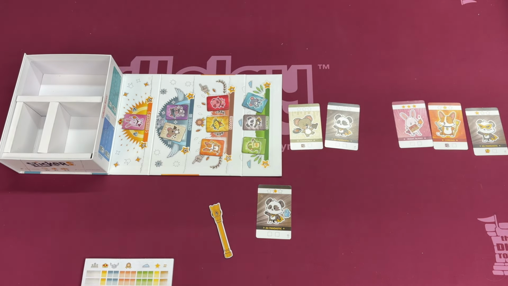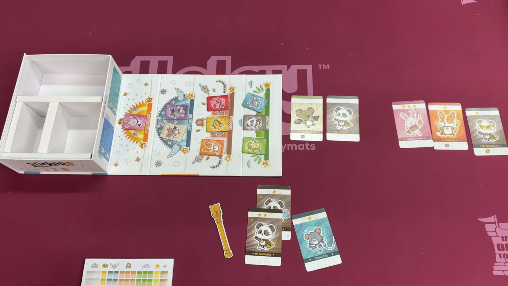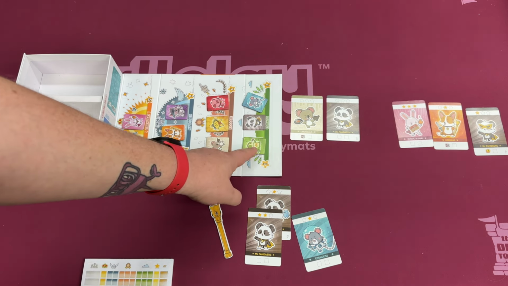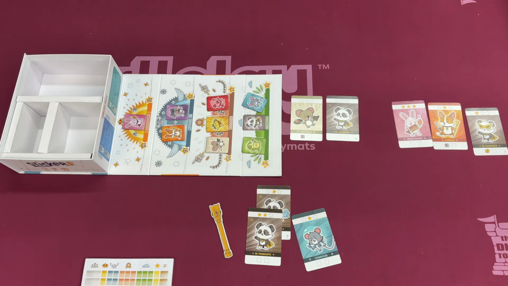You also get a special ability based on the number of cards you play. If you play one card, you can play another. If you play two of the same card, you can take two cards from the middle and add them to your hand. And if you play three, you can switch the value of two of these different animals, going up a level for one and going down a level for another.